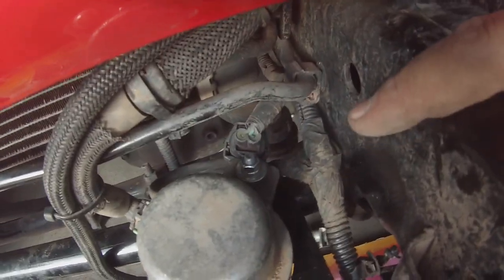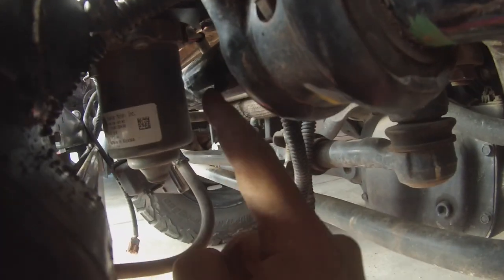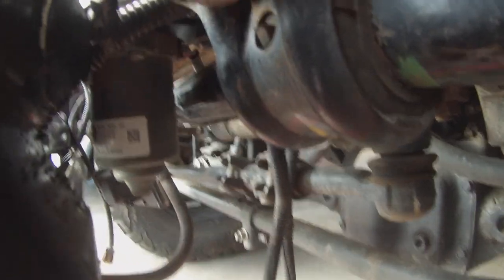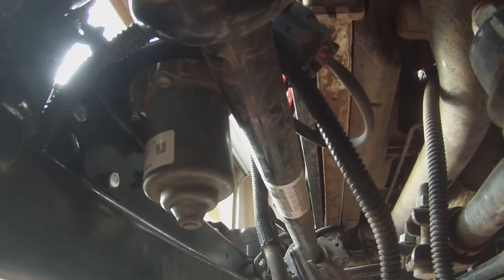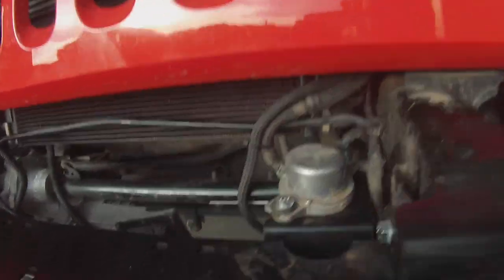The rear one, I flipped it and reversed it, because if you look, the plate's a little off here, but when it's all the way in, here's the sway bar, here's the vacuum canister, and there's the head of that bolt. There's the head of that bolt right there. I don't know if you can see it, but that is close, okay? So, flip that rear bolt. That way that'll clear. Without it, it will not clear.